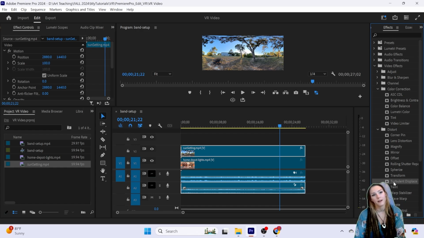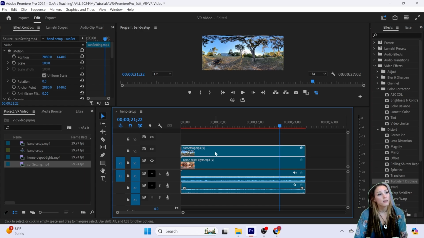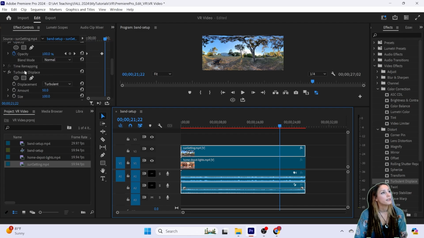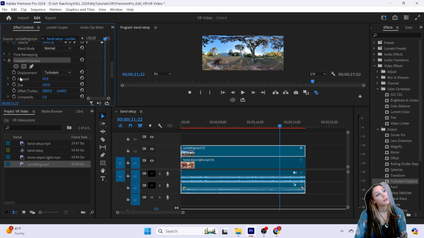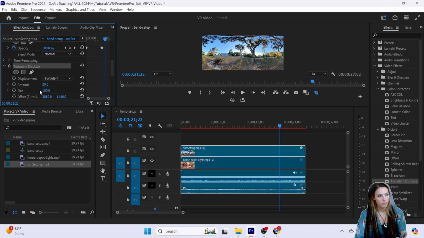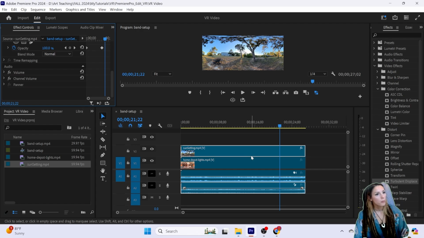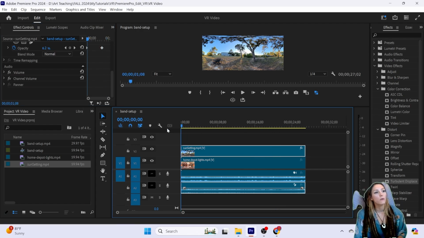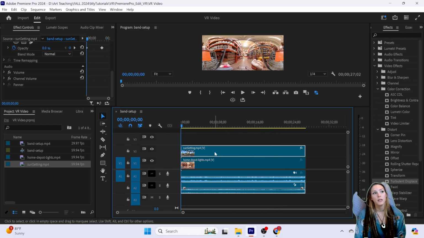Of course, I don't want everybody to use turbulent displace, but I will show you what it does. So you can grab these and just drop them on a video clip. And then if you have this clip selected in the effects controls, you can scroll and you can see that turbulent displace is here. And then you can change the settings. So I'm gonna undo that because that would corrupt my video.